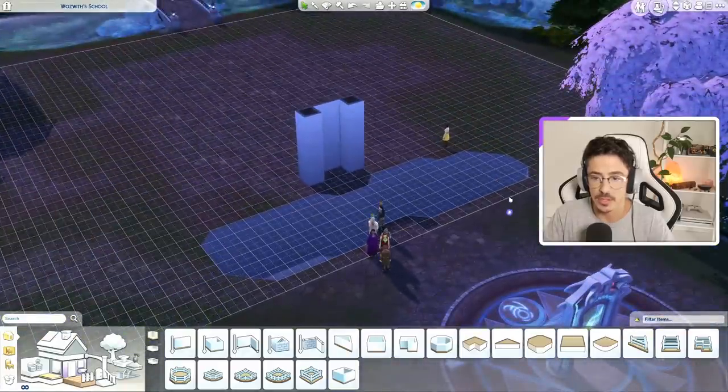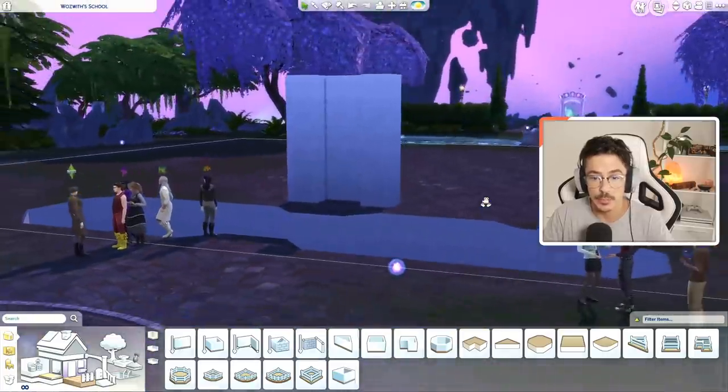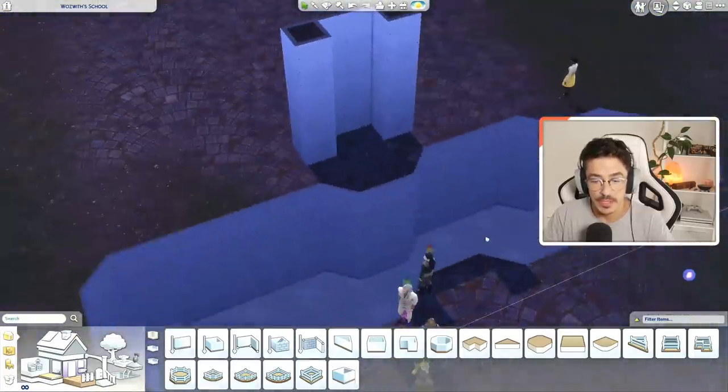Oh, she's even further onto the lot now, the little shit. Oh, well. We can't help that. We cannot help that at all.